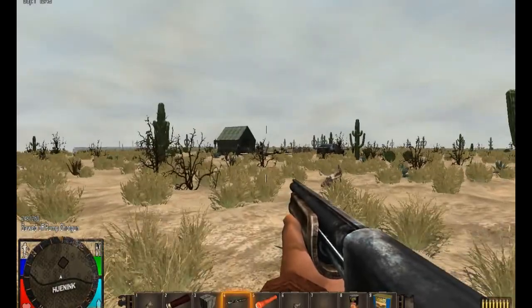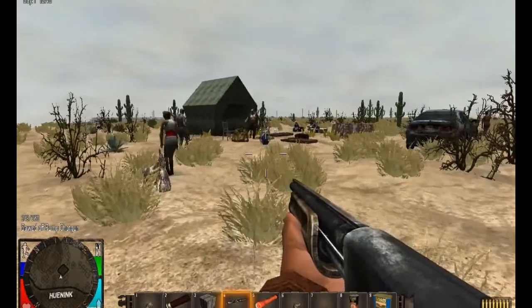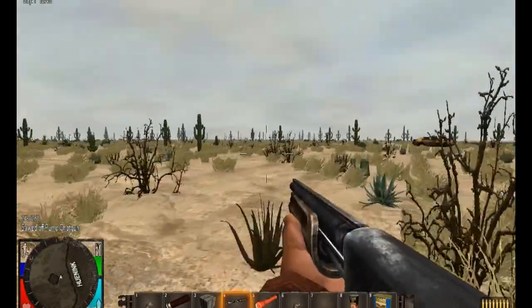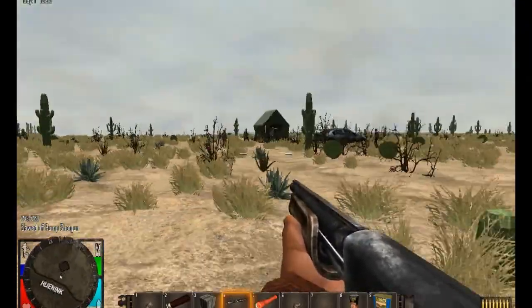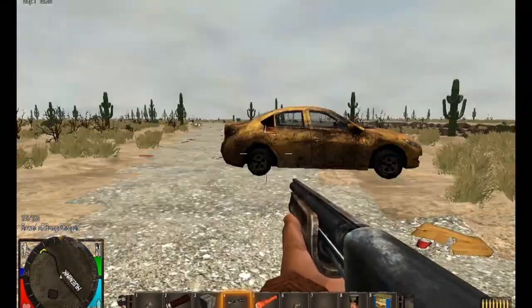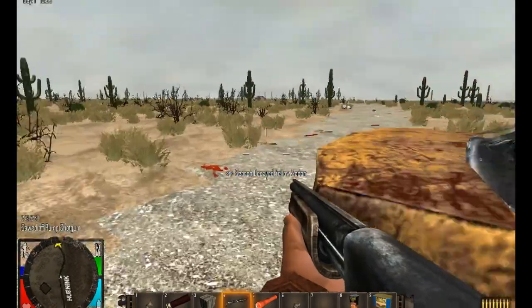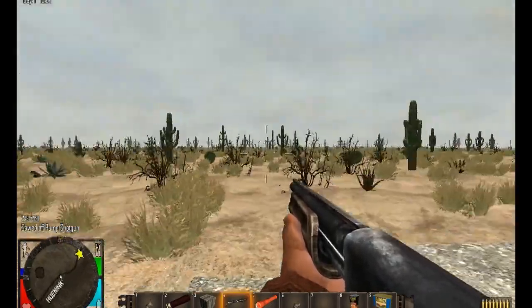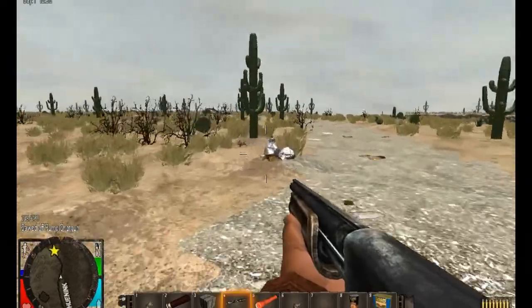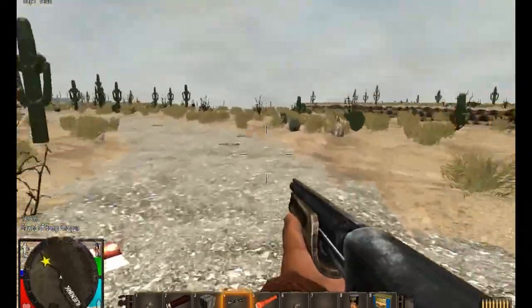There's a hut over there, probably full of zombies. Yeah, there's lots of zombies here. Bad guy, bad guy, bad guy. Car, car, car. What's got? What's got? Stuff. Run away, run away, run away. Good. Nothing, nothing, nothing. Run, run, run.